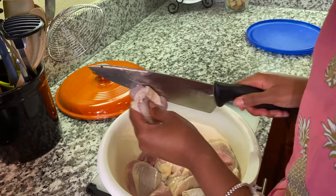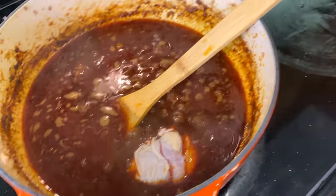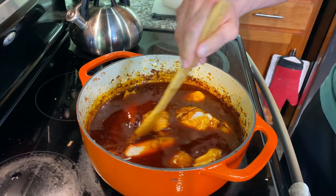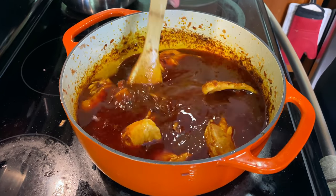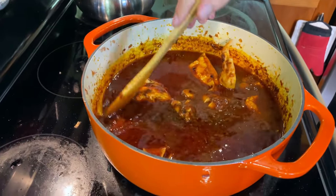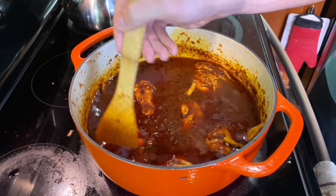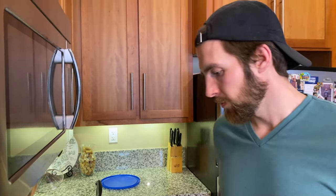Show me how to do this chicken thing — score the chicken like this. Okay, that's good enough — put some big scores in it. Add the chicken. One thigh. Now it's officially dorowat — before it was just what, but now it's got doro in it. Looks pretty. Look at that deep red. How do you say red? Kai. I think this is a really good consistency. Cover it and let it cook, stirring once in a while, for about 45 minutes.